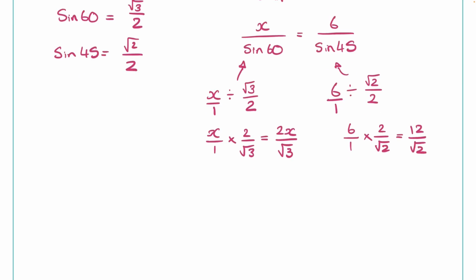So it says that these two are of course equal to one another. So using the sine rule, again, these are equal. So 2x over root 3 is equal to 12 over root 2. So we can go about trying to solve this. We can cross multiply to move these pieces left and right. So if we times both sides by root 3, we get 2x is equal to 12 root 3 over root 2. Again, that's just timesing by root 3 to get rid of this fraction.